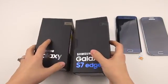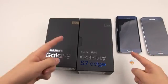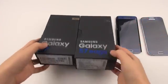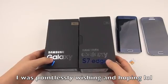I'm a little bit curious to see what the carrier experience is going to be like. I've got two SIM cards here. I kind of want to take their respective SIMs and switch them and see what happens. I paid for these full out. I'm not expecting these to be unlocked, but it sure would be nice.